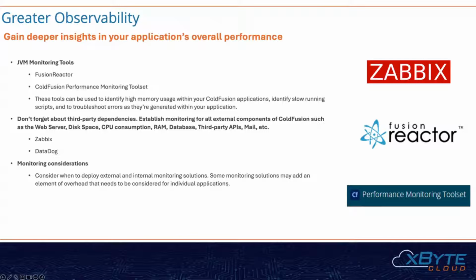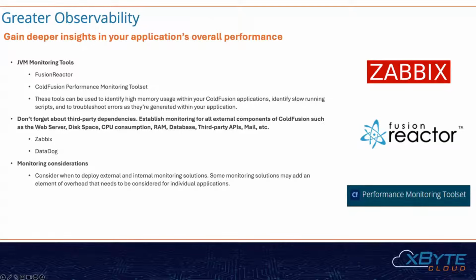You can use these tools to really assess or identify the JVM performance. ColdFusion is running on a JVM, a Java virtual machine. So there's heap utilization, there are garbage collection metrics. All these metrics that can be forgotten about at times are all critical to the app performing well under load. So, are you running out of Java heap space? Is there room to increase it? FusionReactor, ColdFusion's performance monitoring toolset, will help you visualize that. What's the threshold, or am I near my threshold?